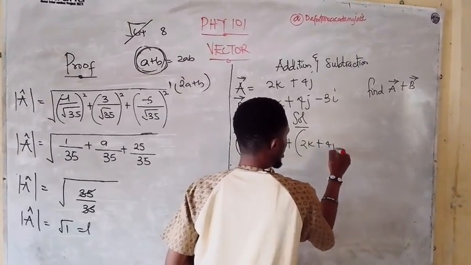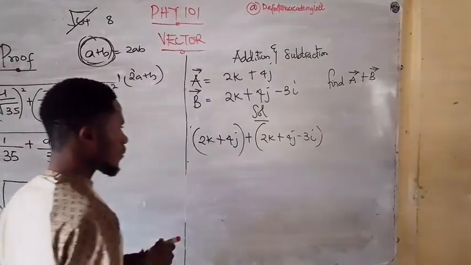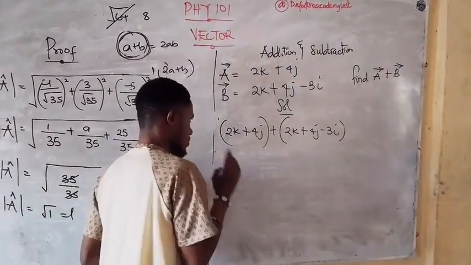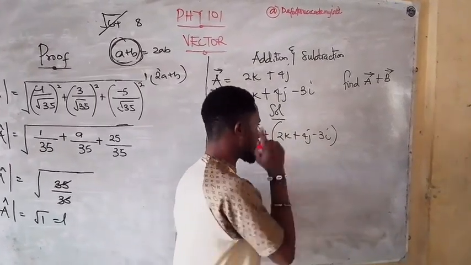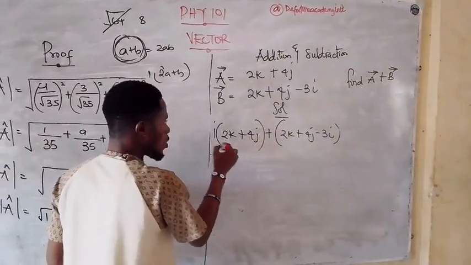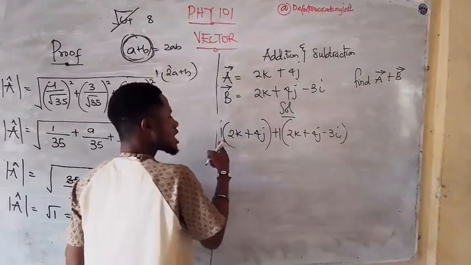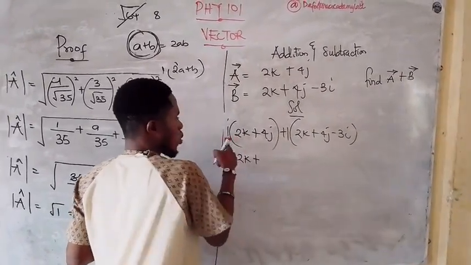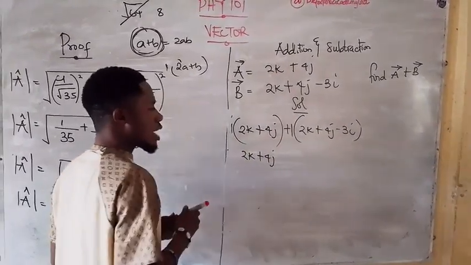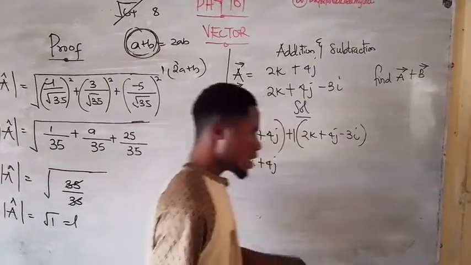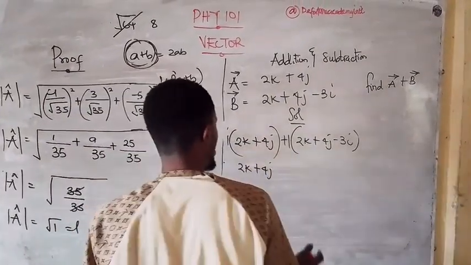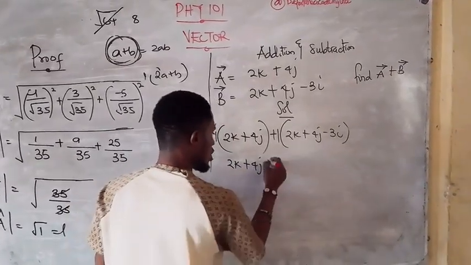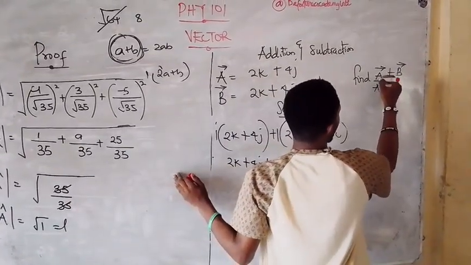2k plus 4j minus what? 3i. Now, in this case, there's a number before the bracket here you can't see. There's also a number before the bracket here you can't see. So for this one, there's an invisible 1 here. For this one, there's an invisible 1 here. I'll use that one to open the bracket. 1 times 2k will give me what? 2k. Plus 1 times 4j will give me what? 4j. That is why some tutors will say just open the bracket here. It's still the same thing. That means your left hand side is not always touched, but your right hand side will always be touched. So always be careful. So this question, I'll solve both plus and what? Minus at once.